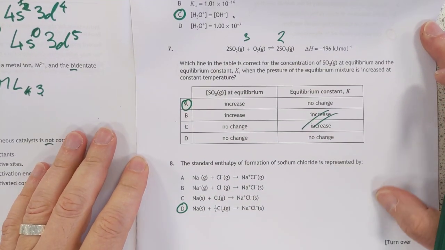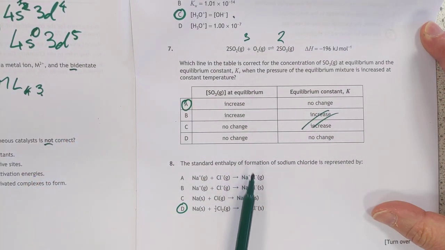Number 8. Standard enthalpy of formation. You make one mole of substance, doesn't it help us? You make it from its elements, doesn't it help us? And they have to be in the normal states at room temperature, and also the normal forms. So, Cl2, you need a half of, so it's D.